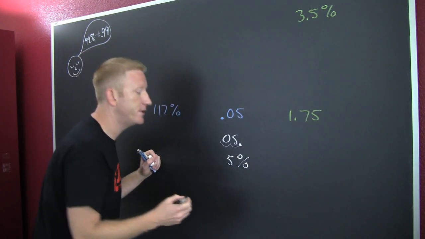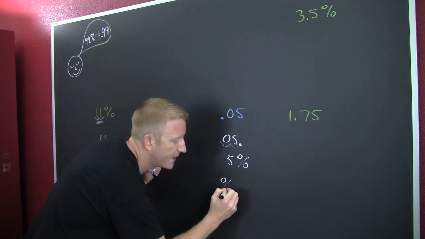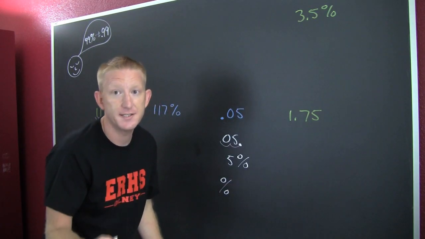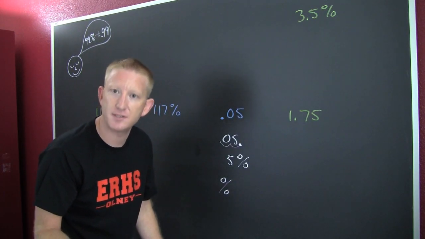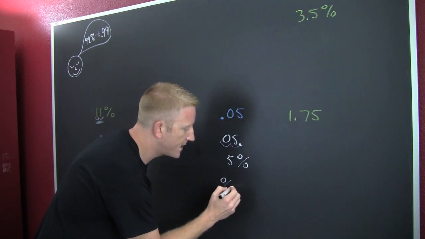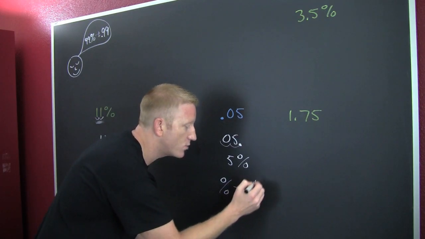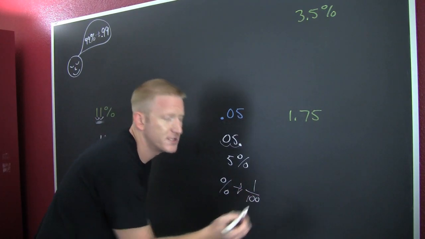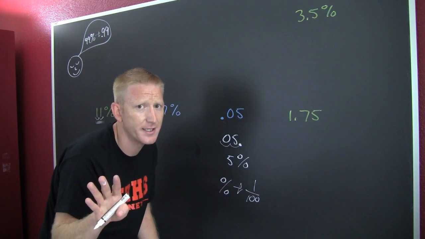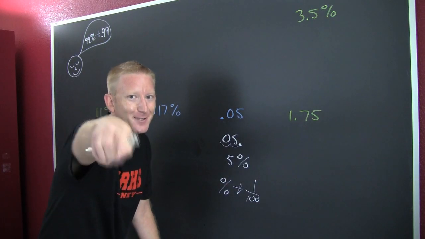And I need to mention that percent is literally percent. The prefix cent means 100. So the percent sign is the same as one over 100, which is the legitimate way to do it. But we're not doing it the legitimate way. We're doing it the way you do it.